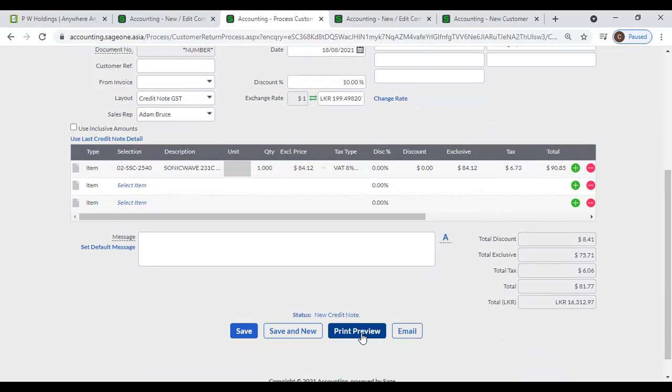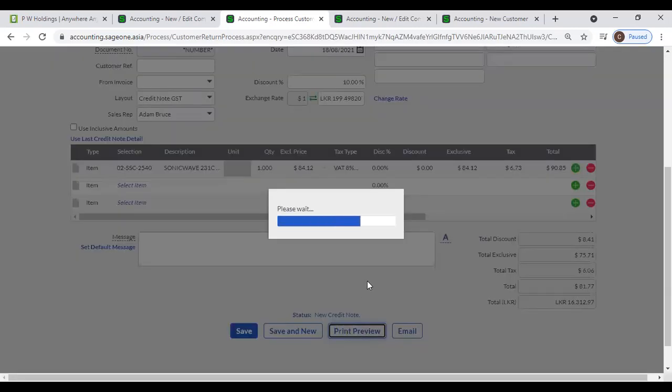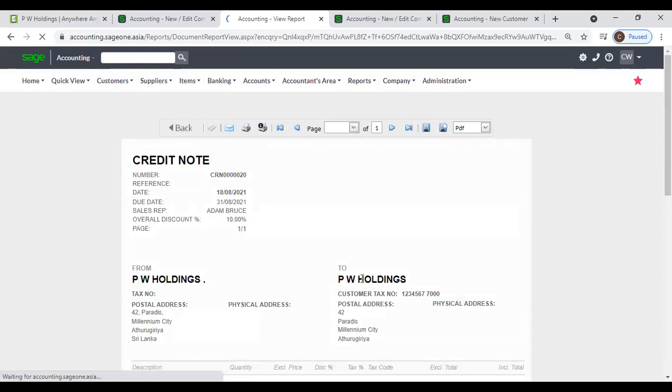And we will print. Okay, now it will display as credit note.